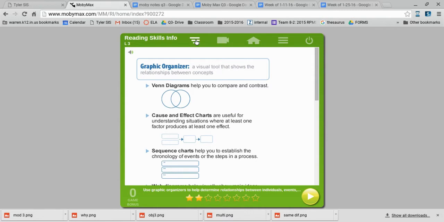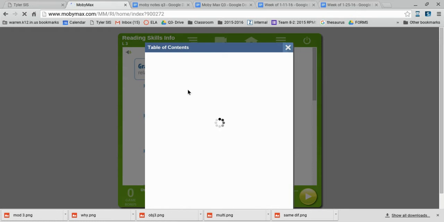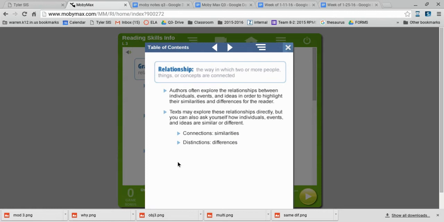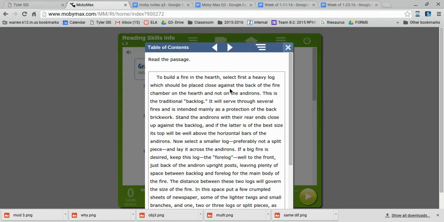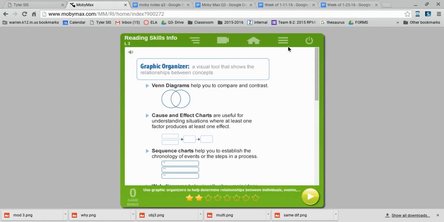Even though you can't pause them, this button right here is called the table of contents. So I can get notes and get information from different screens. Since you can't really go backwards, this is your kind of way to go backwards. And usually this first one will be like the video. So if you wait on it, it'll keep going through whatever the video was, but you could watch that through the tutorial. See, that's how that does that. But it also shows you your questions. And if you've already answered the questions, it will tell you what you got on the questions and why it was wrong if you got it incorrect, which is kind of nice.